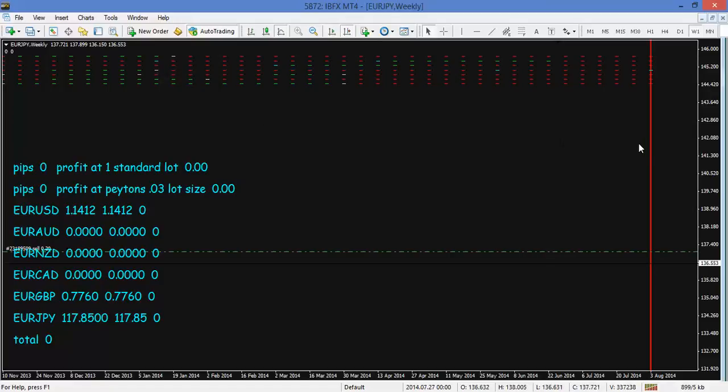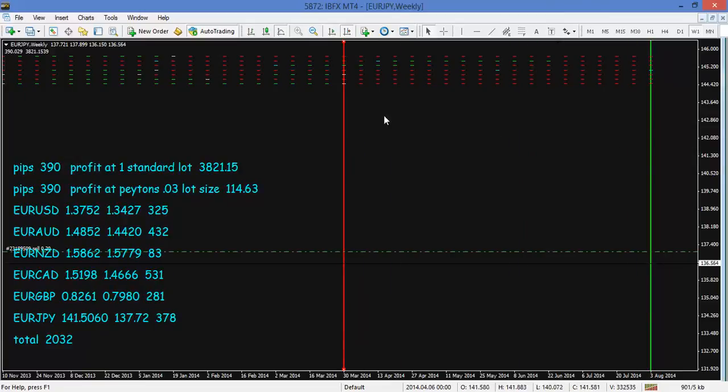So I'm going to move the lines because it's real hard. This pulls a lot on the thing. So I'm going to move this back to there, and we're going to leave this here. Alright, now, remember before how you looked and it told you how much you made or lost? Okay, right here, this is trading only this chart. If you would have sold there, and you would have bought there, you would have made $114. $3,800 if it would have been a full standard lot.